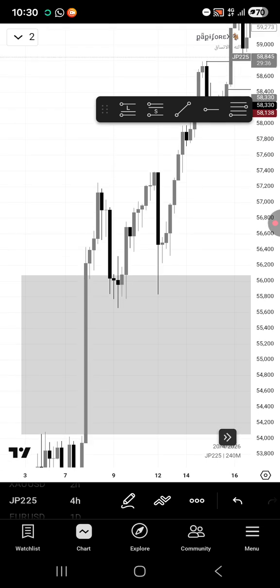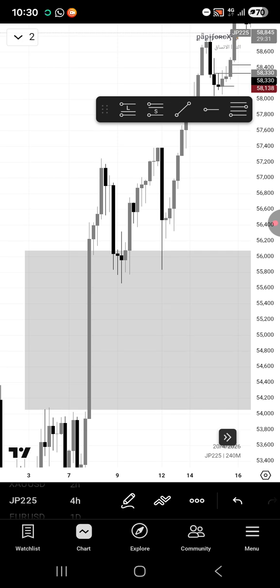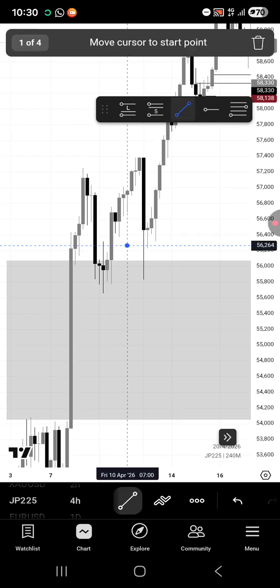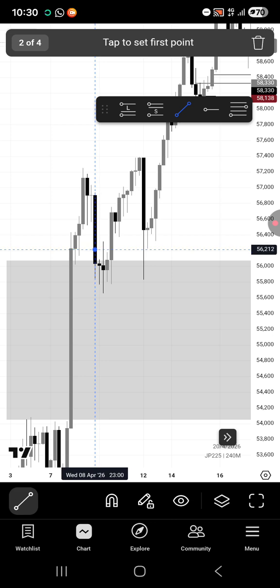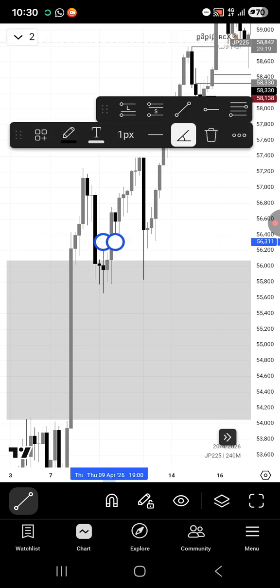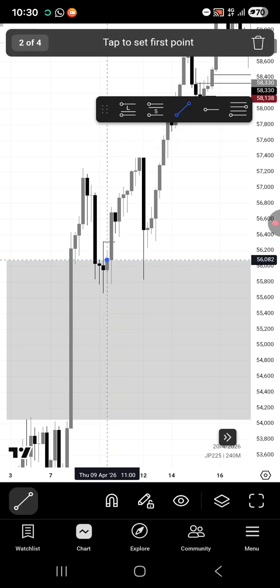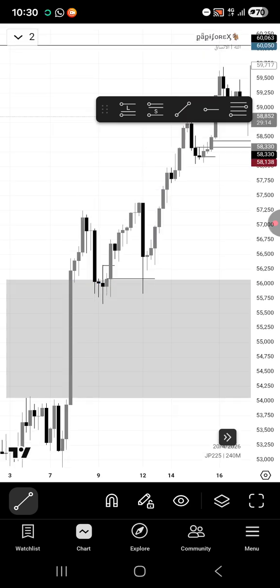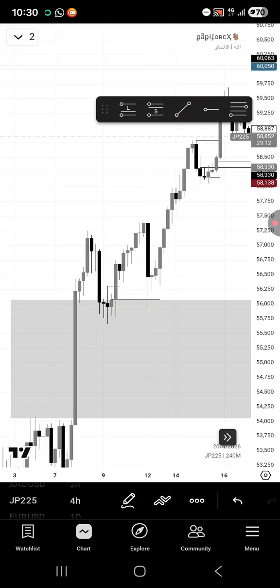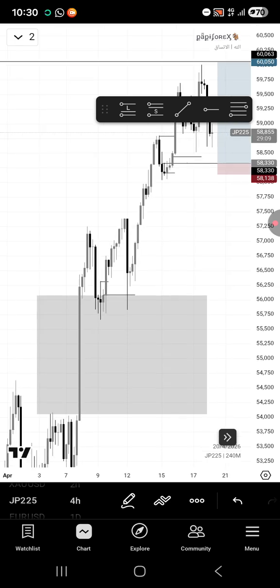You understand? People that trade fair value gap and know fair value gap confirmation, I won't talk about that in this video so that this video won't be lengthy. Maybe in my next video I'll talk about that. Then they will know that okay, price has reacted. Then you just go to your lower time frame to map your structure, then buy from there and long it to the opposing end. So that's just what we call immediate rebalance in fair value gap.